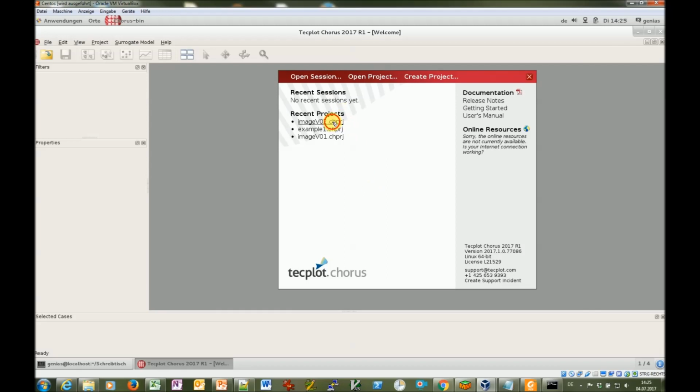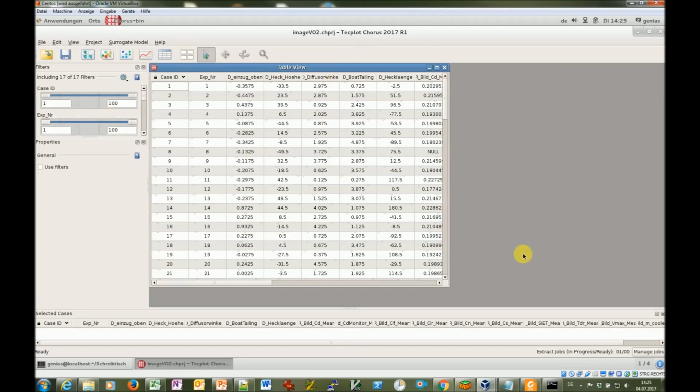What I would like to do is to activate this Chorus project. Chorus is a management center, a management tool to visualize very many data sets which may come from an optimization process, from parametric studies, and in this case here, there have been only images produced. So those images, there are several thousand of them, and they have a pretty big size. And to visualize these pretty big pictures, we wrote an add-on, and I will show you what happens.